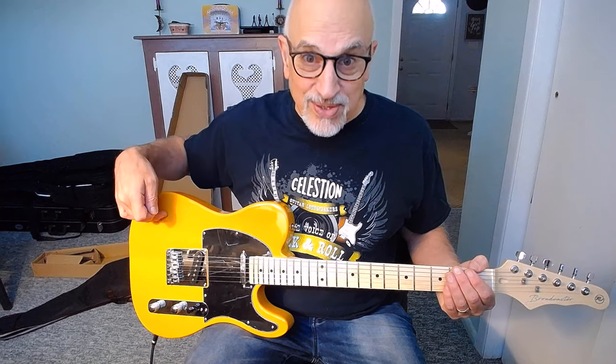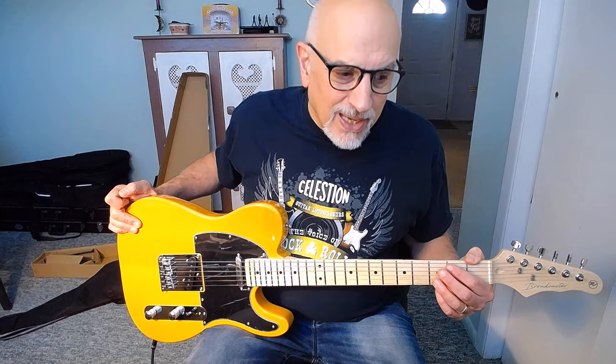When I was able to get the Indio Teles from Monoprice for $79, $75 in some cases, the Monoprice Indios are significantly better quality than these. Their stock pickups are better than this guitar. The playing experience and setup out of the box is better than this guitar, right? Donner Telecasters, quality-wise, pickups, finishing, playing experience out of the box, much better than this guitar.